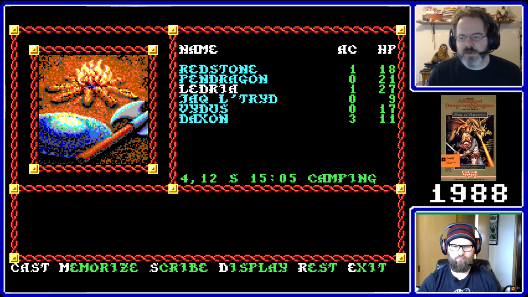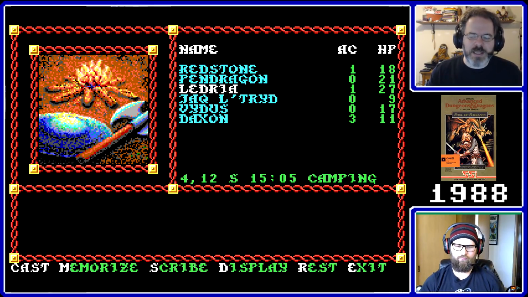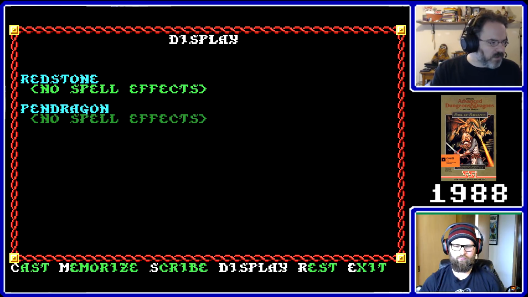Mages are mostly going to find their stuff on scrolls, though. So they have to find a scroll, cast Read Magic on it, then inscribe those scrolls into their spellbook, and then they can memorize them as part of their repertoire of spells. You will want to do that frequently. That should be a goal of your guys, finding scrolls and getting them scribed in. So that's what that is. I don't have any scrolls right now to scribe.